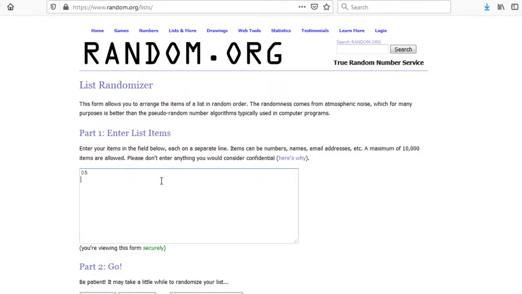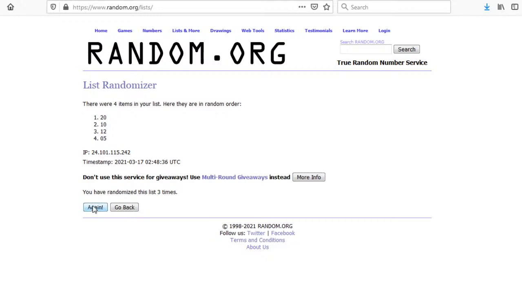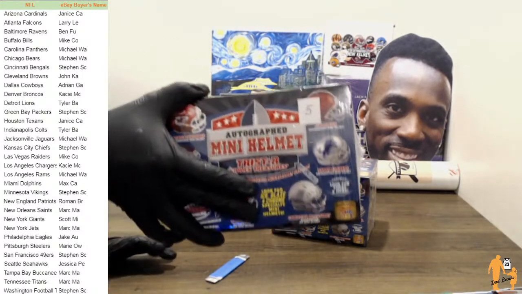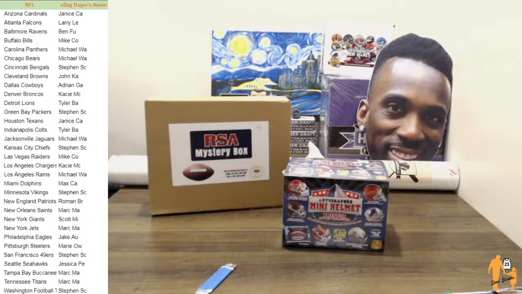All right, so I got 5, 10, 12, and 20. Like I said, I put box 12 on the table. That's 5 times. 6 times, top number, 7 times. Here we go. Hey, box 5. Let's do this. Box 5. Ooh, that feels good. I like this box. Feeling good on that. Box 5.